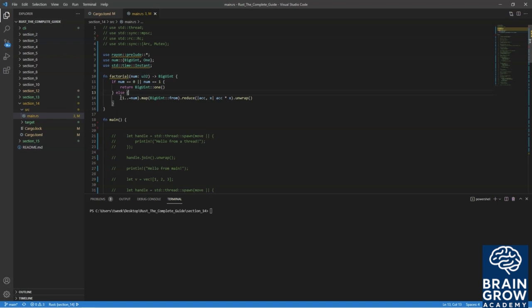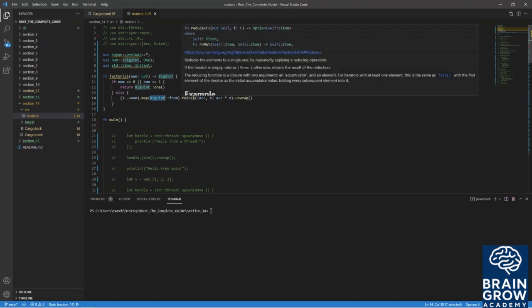So again, we created 1 to num, which is also inclusive since we have this equal sign, and then we map it into a BigUint, and then we call the reduce function on it. The reducing function is a closure with 2 arguments.